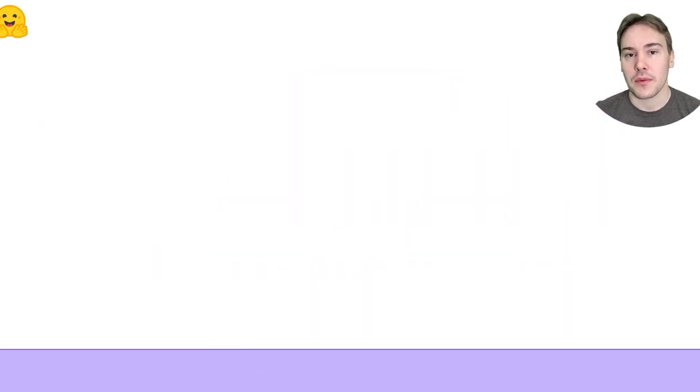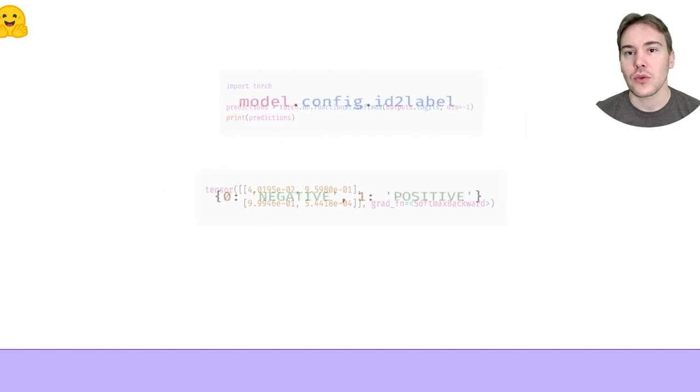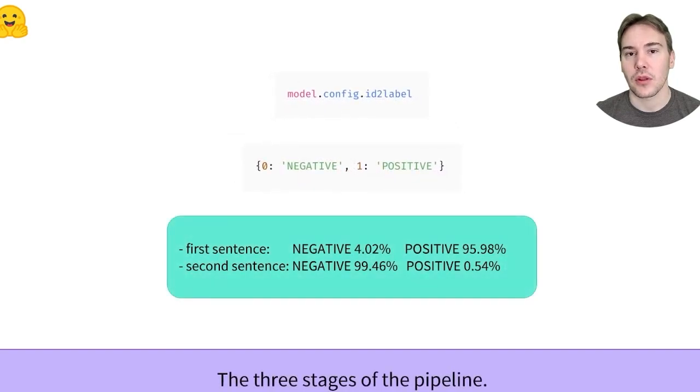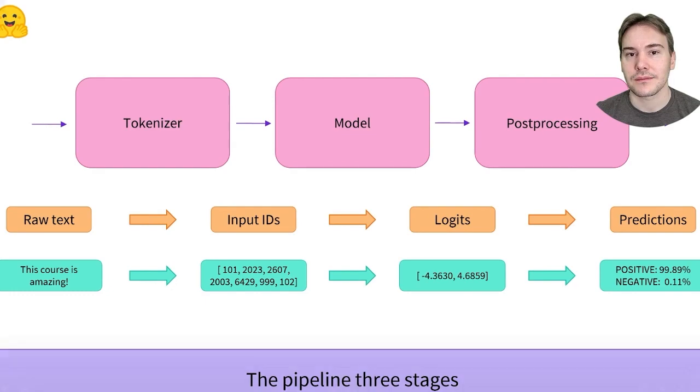To convert logits into probabilities, we need to apply a softmax layer to them. As we can see, this transforms them into positive numbers that sum up to 1. The last step is to know which of those correspond to the positive or the negative label. This is given by the id2label field of the model config. The first probability, index 0, corresponds to the negative label, and the second, index 1, corresponds to the positive label. This is how our classifier built with the pipeline function picked those labels and computed those scores. Now that you know how each step works, you can easily tweak them to your needs.